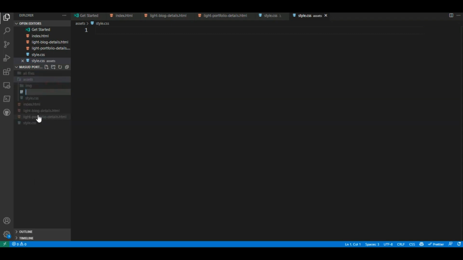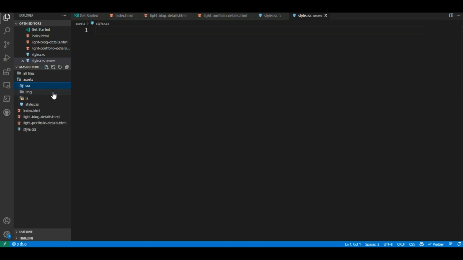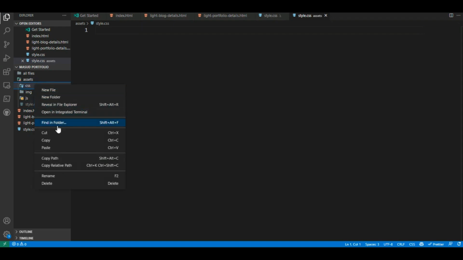And after that I'll create another folder, JS. Then the CSS: I'll cut it from here and paste it inside the CSS folder.